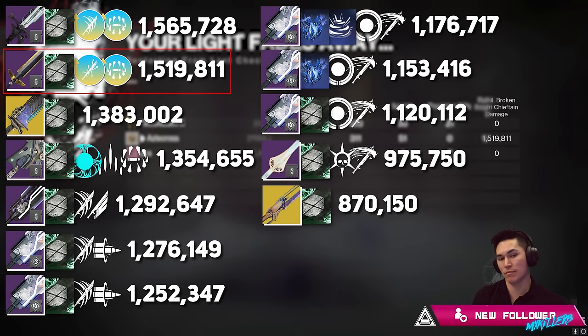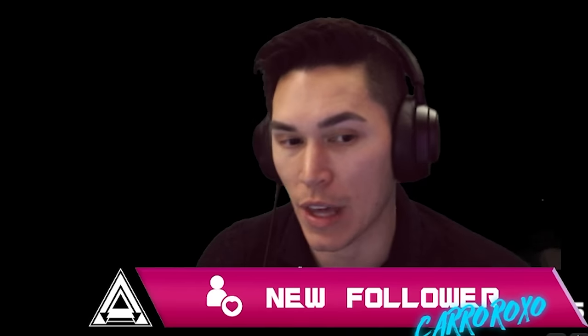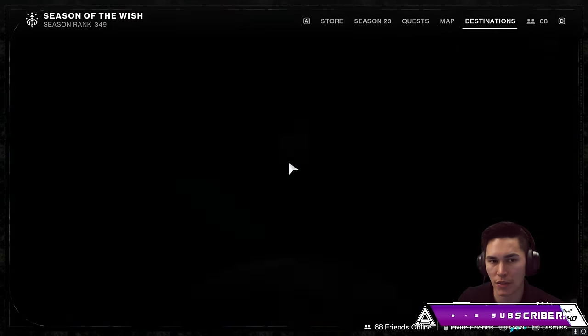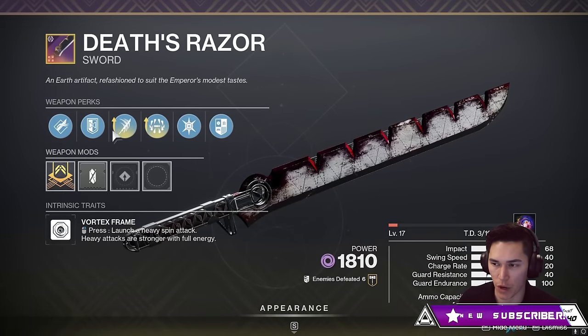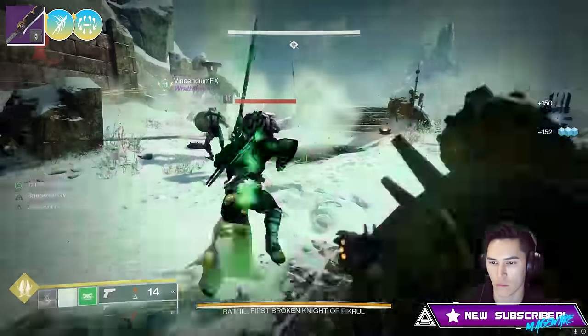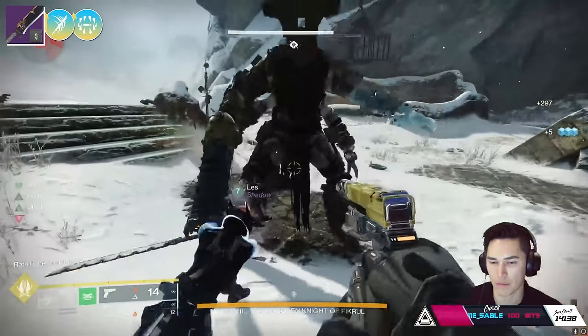All right. Okay. Still pretty solid, man. Still pretty damn solid. This is without Radiant, guys. I was proccing Radiant earlier. Chat, for those wondering what Les is rocking, he's rocking Death Razor, which is the Warlock Sword. It is also a Vortex Frame, but he's got Surrounded on this. All right, let's get a little closer.